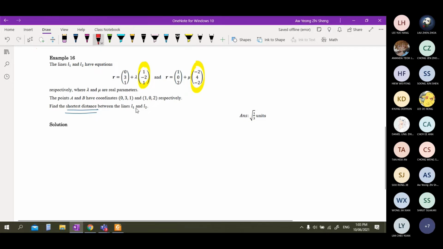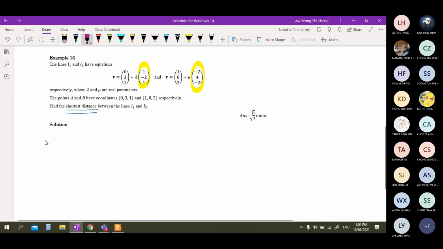So you will have to tell the reader that we see that this is a pair of parallel lines, then only we use the method of distance between parallel lines. Because if these two are skew lines, then there will be a different technique used to find the distance between skew lines. So we will have to first tell the reader that we can see that this is actually a pair of parallel lines.